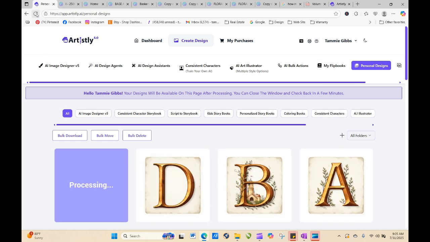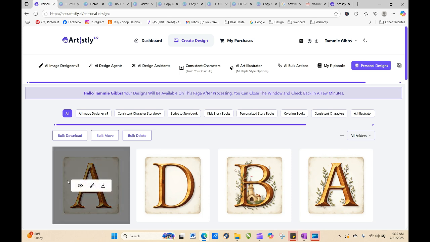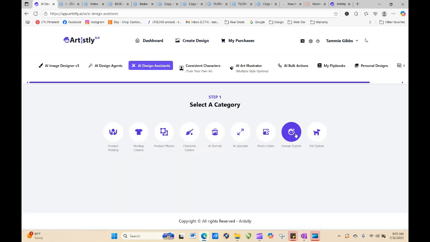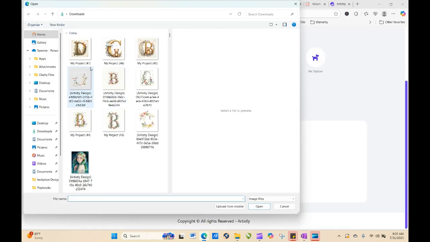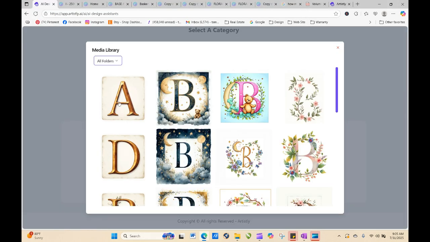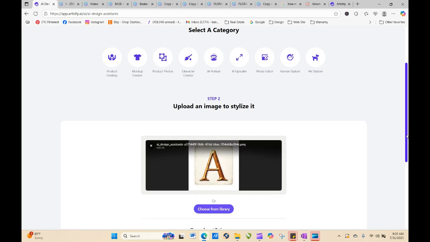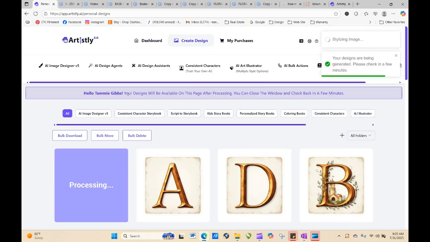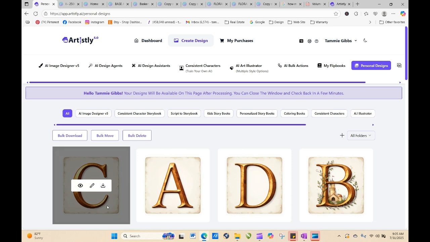And this would even be really cool for junk journaling. There's our A. Let's see. We'll do a couple more. Oh, I didn't have to go there. I need to go here. And change to a C. Yeah.